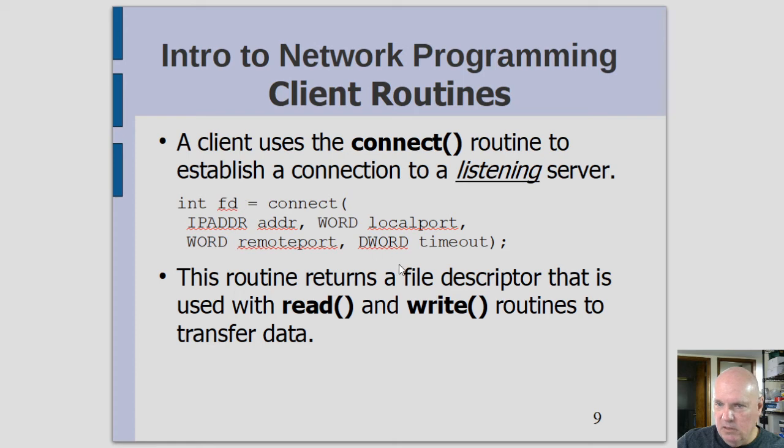Once we get this file descriptor, we just send data across using a read and write routine. Now, it is important to establish a communications protocol here. You know, who writes first, the client or server? This is the case when you're writing both parts, both the client and server. If you're connecting to a well-known server, that protocol is already established, and you have to follow that protocol. But we're going to be writing our own clients and servers, and so you have to decide, once that connection is made, who sends the first message across.